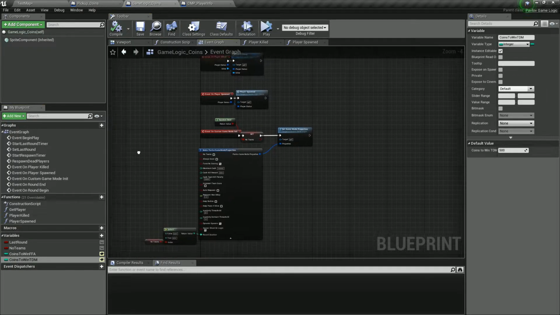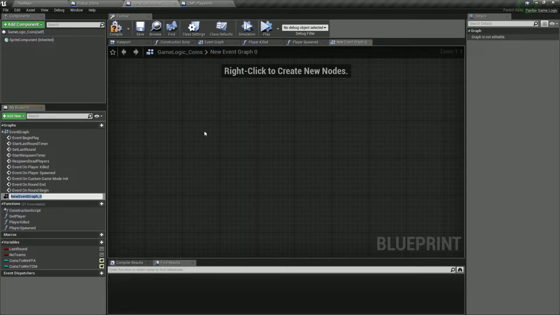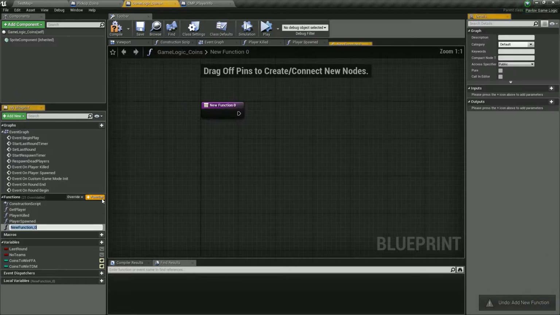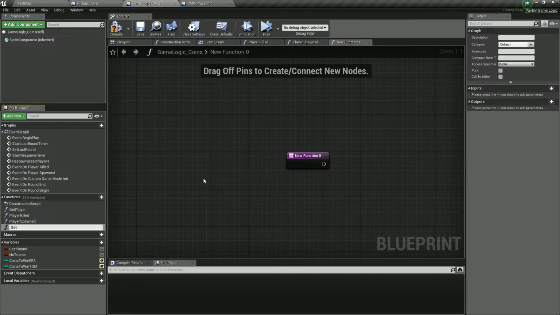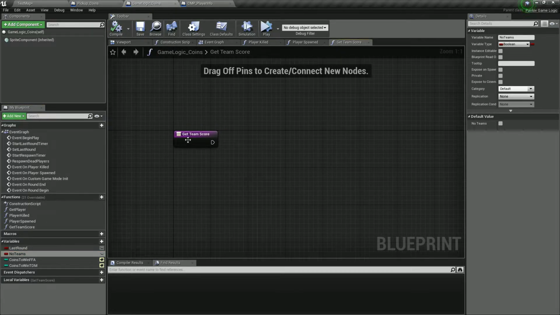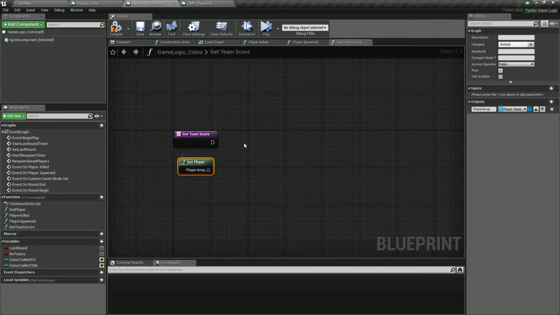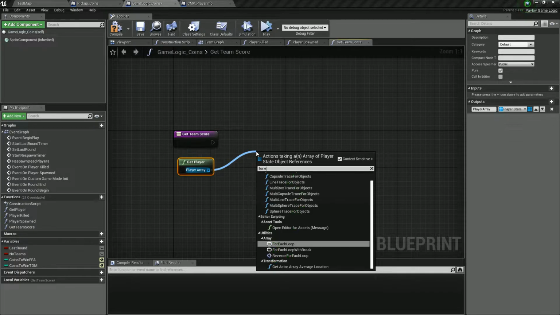Now let's create something very quickly while we're inside the game logic. It's a new graph, new function. We're going to call this get team score, and this will be used when no teams is false. What we're going to do here is get players, where you're going to do a for each loop.